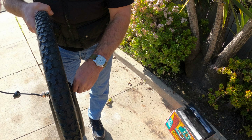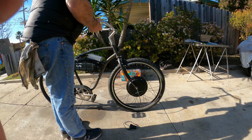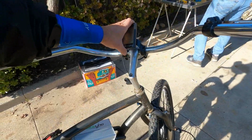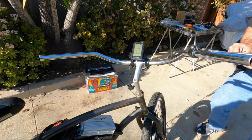Ian then flipped the bike over to replace the front wheel with the hub motor and make sure it was secured properly. Once he had made sure that the motor had a tight fit, it was time to install the S830 LCD control display and make connections to the controller and to the motor.